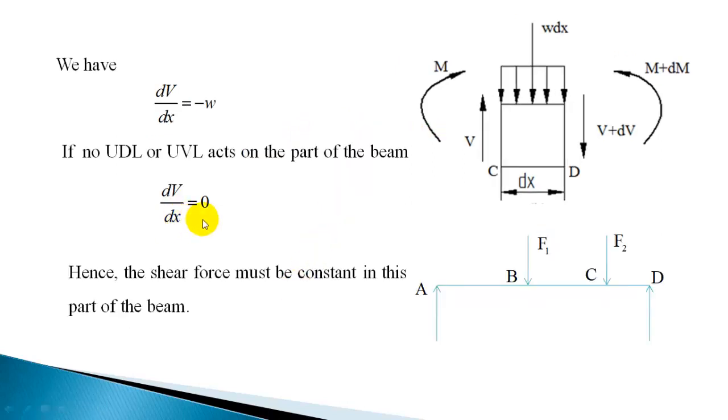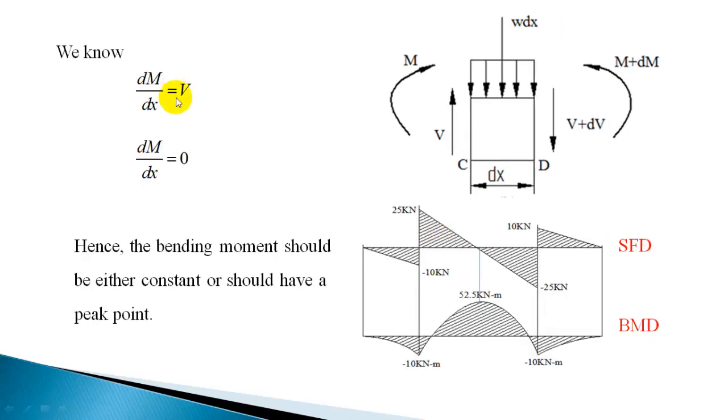Similar to this relation, when rate of loading is 0 for the particular section, then shear force should be constant. Similar to that, if shear force is 0 for that entire section, then bending moment should be constant. Now also shear force can come to 0 at a particular point. At one particular point, if shear force is 0, then there you should have dm by dx 0, or slope of the bending moment curve should be 0. Dm by dx, that means rate of change of bending moment with respect to distance, or slope of the bending moment curve, that should be 0.